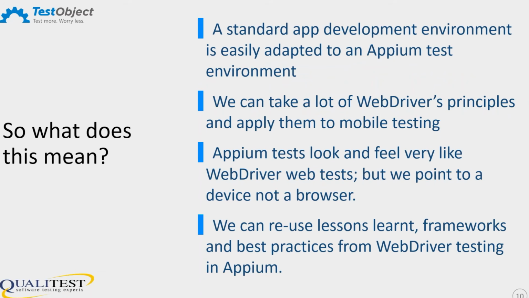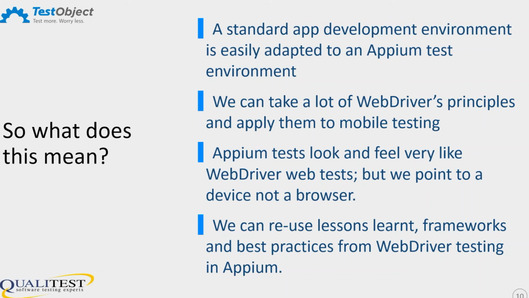What does all this actually mean? I mean, I kind of jumped into some fairly technical stuff quite quickly there. But from a high level, it means that an environment that's already been configured for standard app development that already has things like the app toolkits can very, very easily be turned into an Appium test environment. We can take a lot of the things that we've worked with before, where we've worked with automation on the web functional side, where we've been using WebDriver libraries. We can take a lot of that.